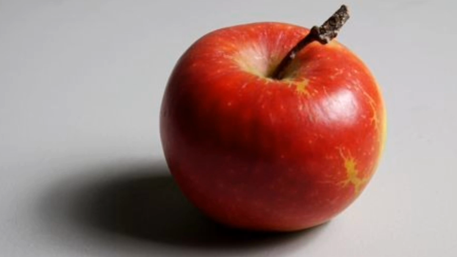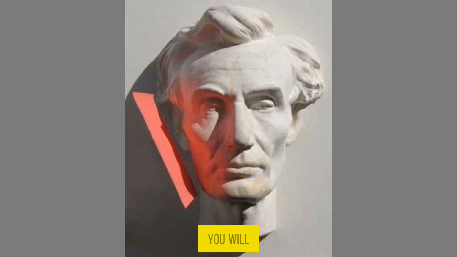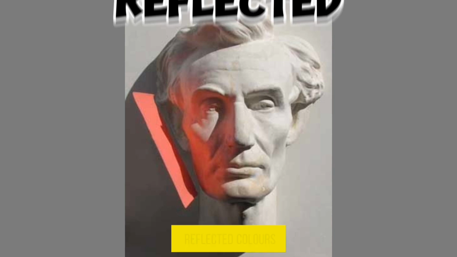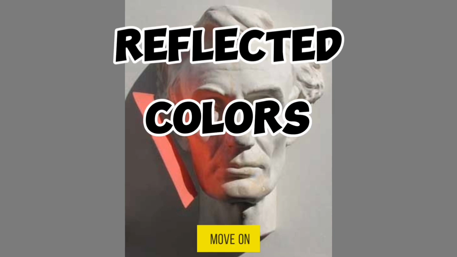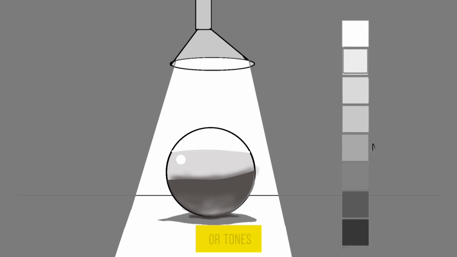And also, objects take the color of what is close to them. If the light is strong enough, you will see a slight tint of the color on the object. These are reflected colors. So let's move on to the light part. There are tones that make up the light part in the collection. They are called the bright or half tones. There are many bright or half tones, and I'll be discussing them in my next video.